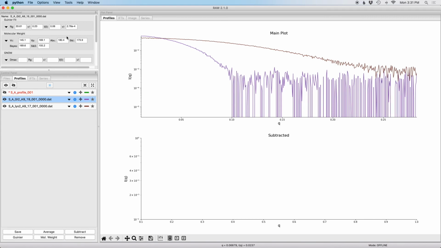So there are several ways you can save analysis in RAW. You can use the PDF report, you can save it as a CSV file, or you can just save your DAT file and then load it back in and all the analysis will be there. So with that, that's the end of this tutorial. You should now know how to save analysis in RAW.